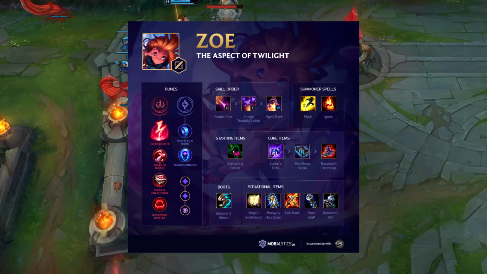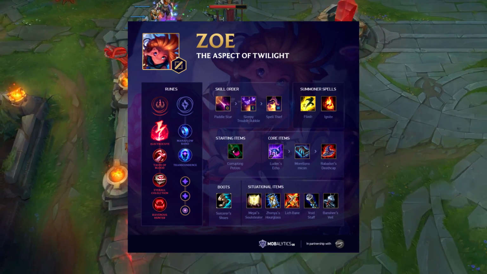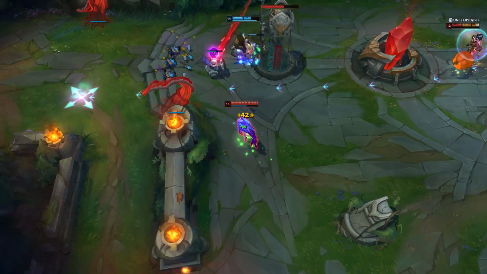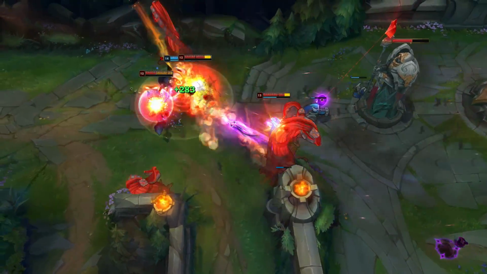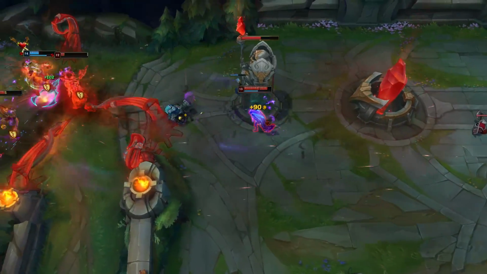Last up, Zoe got a passive buff in this patch. Not a huge amount of damage, but it would be enough to add up during a team fight when you're constantly using your spells. We've kind of seen her return as basically the queen of the lane phase. As weird as that might sound, she's one of the best at ending games early.